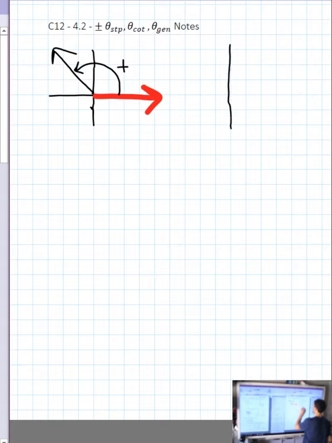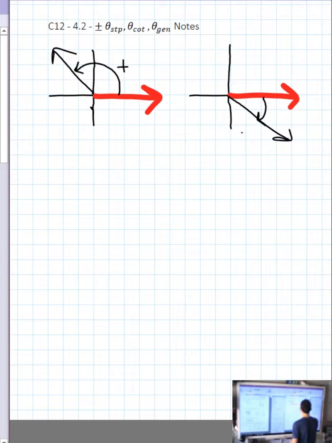So what if we take a similar graph, and again we always start from the positive x-axis, but what if we go in the other direction and put in a terminal arm? Well, that is a negative angle, where before it was a positive angle. So positive is from the principal axis, the positive x-axis, counterclockwise around the circle. And a negative angle is again starting from the principal axis and going clockwise around the circle.